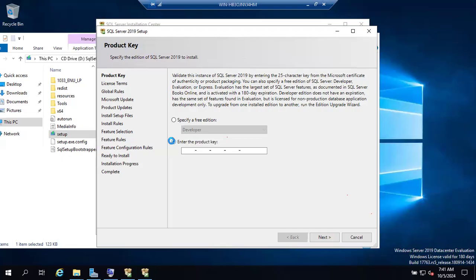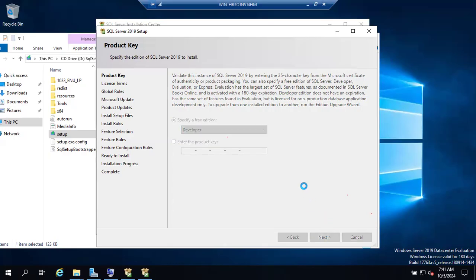You have to get those details, and then you can use the keys here to install your standard or enterprise edition. That is the only difference. Other than that, there is no difference between installing developer, standard and enterprise edition. Only the key you have to give. I'm going to choose a free edition, which is developer edition.